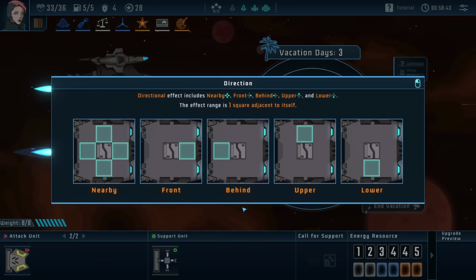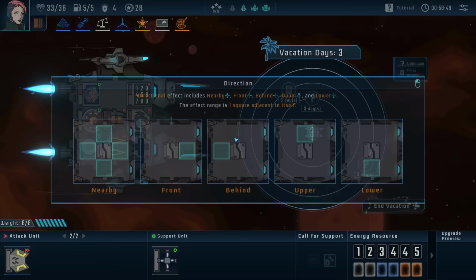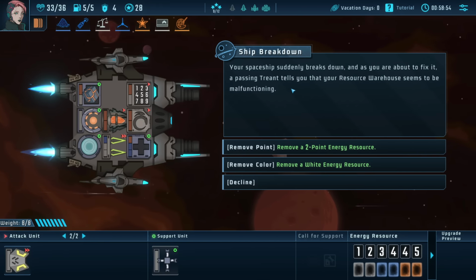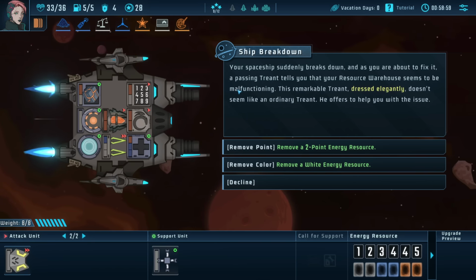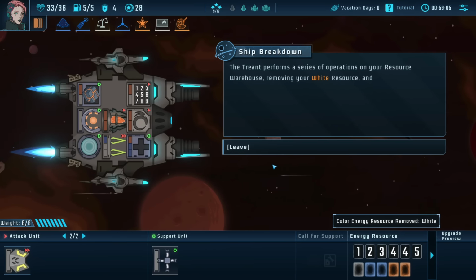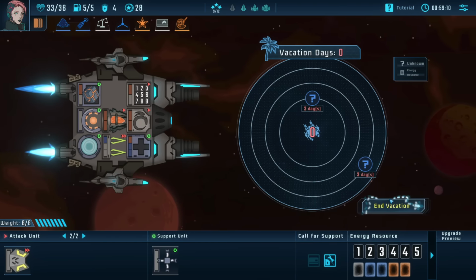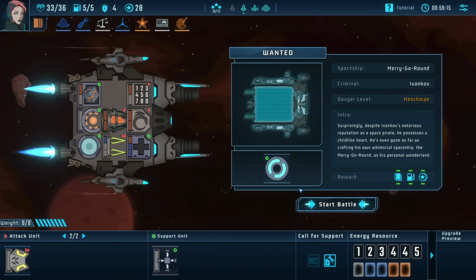Directional effects nearby. Nearby is boop. Front is in front, back is behind. Yep, yep. I love when they show this because some games don't, and then you're like, okay, well, it janks it up. Remove a white energy source. You know, yeah, probably, right? The one doesn't bother me that much because we could just throw it in the high energy cube. It's not a big deal. So we are more likely to roll a blue or orange than a white at this point.